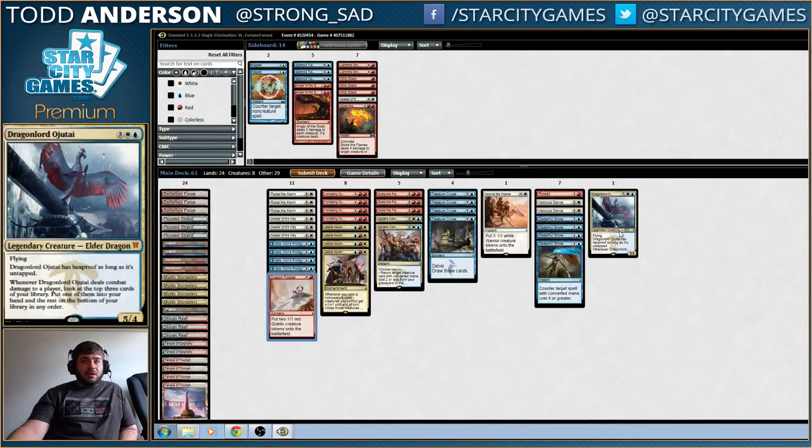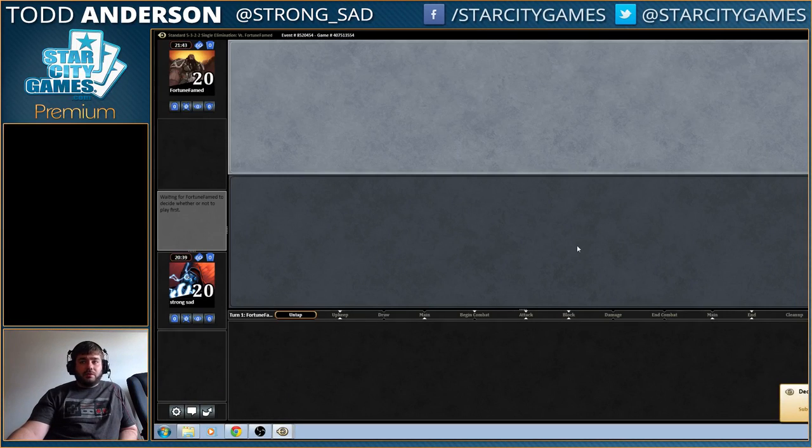Alright, well, let's just figure this out. I guess I'll leave the Ojutai out for now since we're on the draw. I might bring it in when we're on the play. Alrighty, well, we're going to be on the draw for game 2.